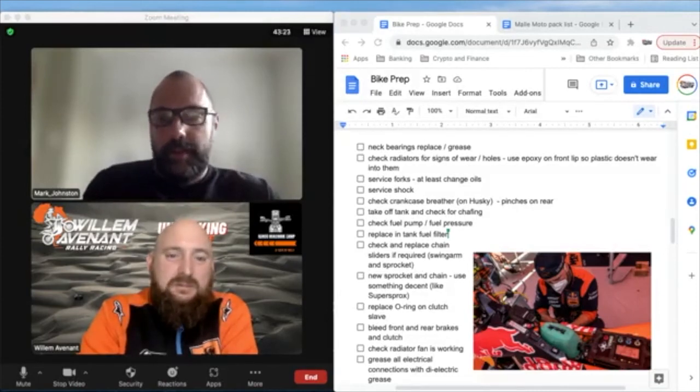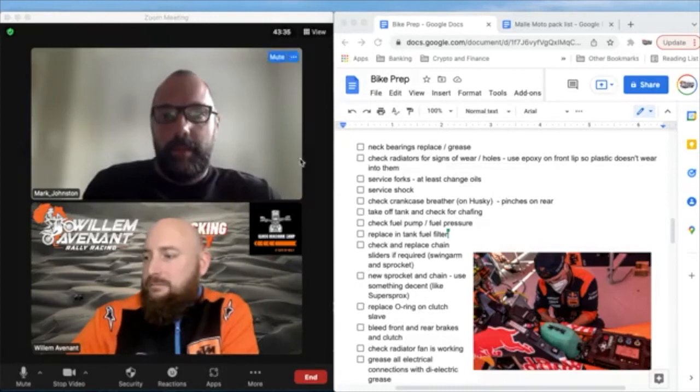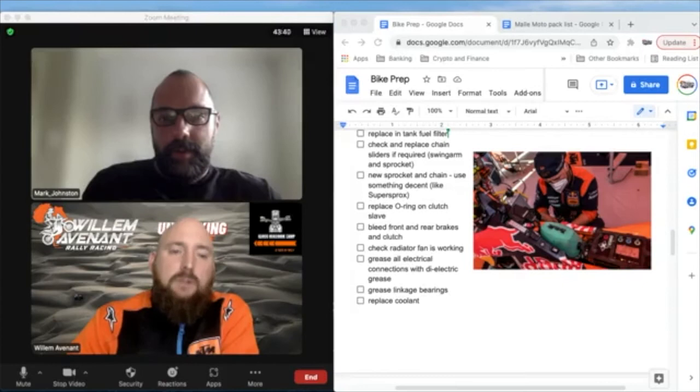So it's fairly simple to replace. I mean, you can just Google online. There's loads of videos on how to do it. And it's a simple O-ring. The important part is just to use the right O-ring replacement. And it should be the EPDM O-ring. So not a Viton O-ring. That's quite important. Viton doesn't really stand up to brake fluid that well. So just EPDM O-ring. All right.